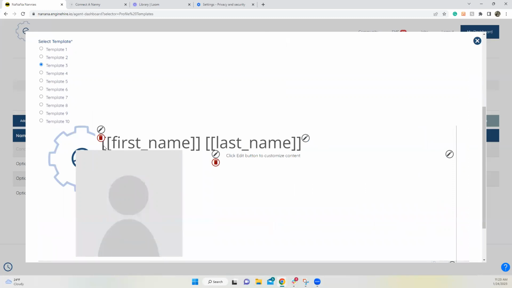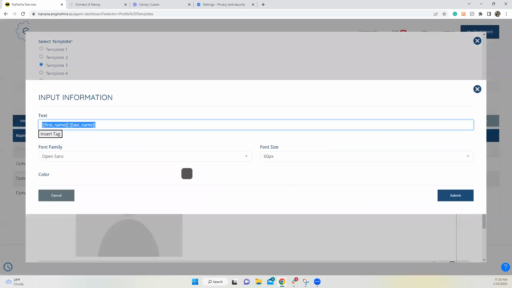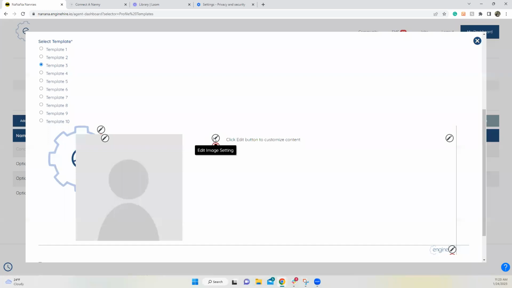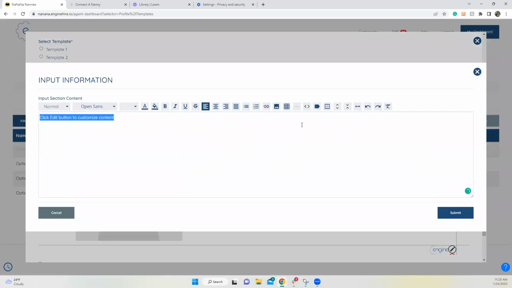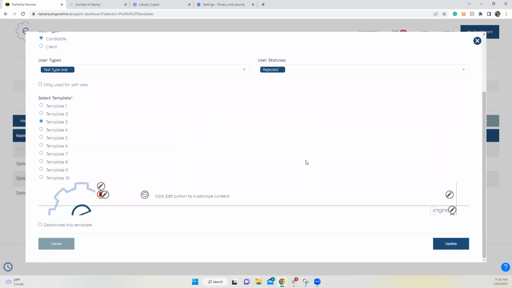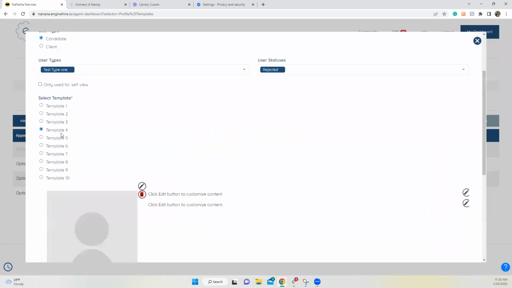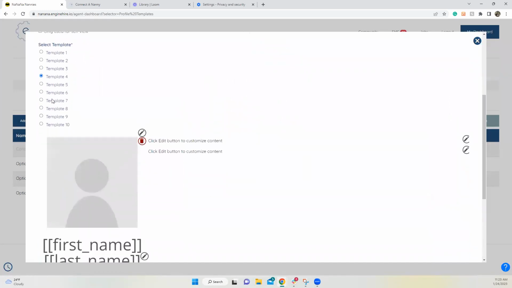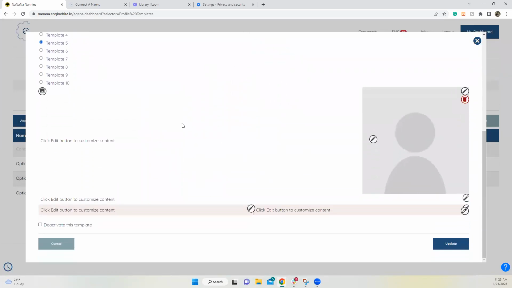For example, if you see this here, first name, but you don't necessarily want the first name to be here, you can delete the entire section and move it to over here, have it over here, and you can edit colors. You can delete the image if you didn't want the image. You have all these options within here to really customize.